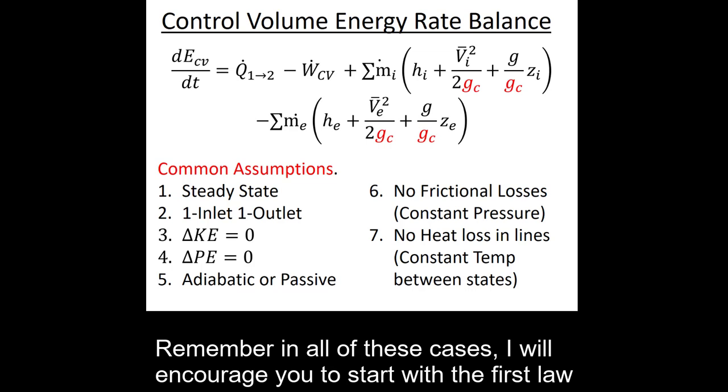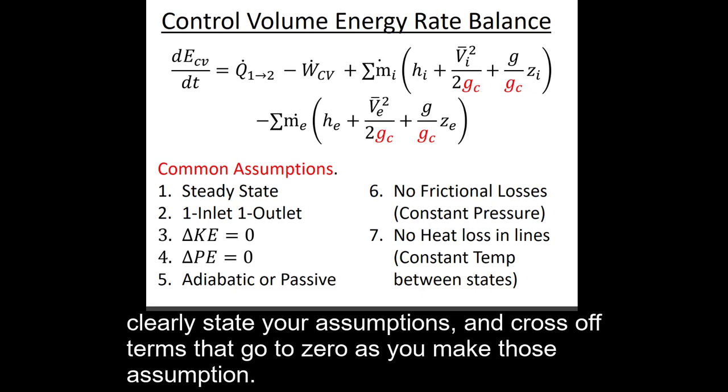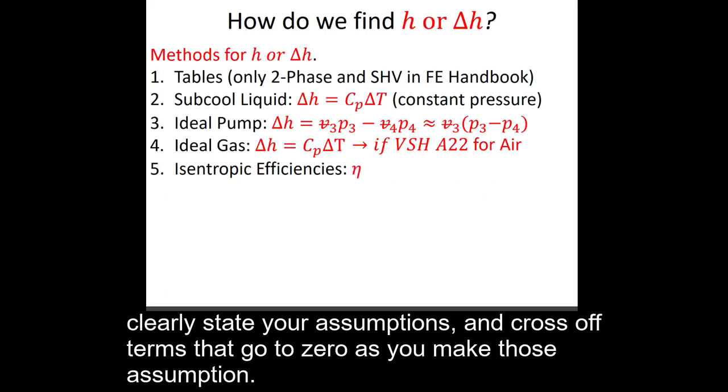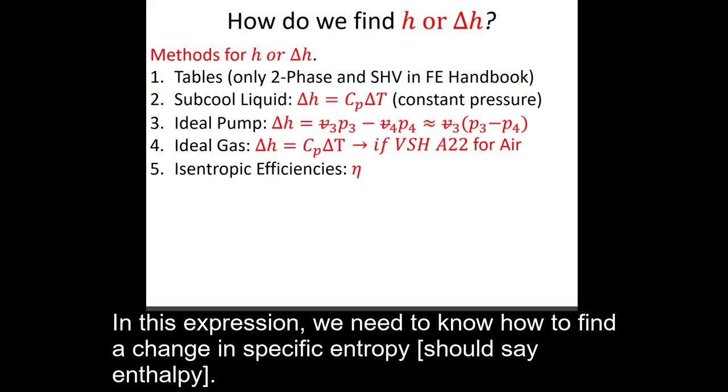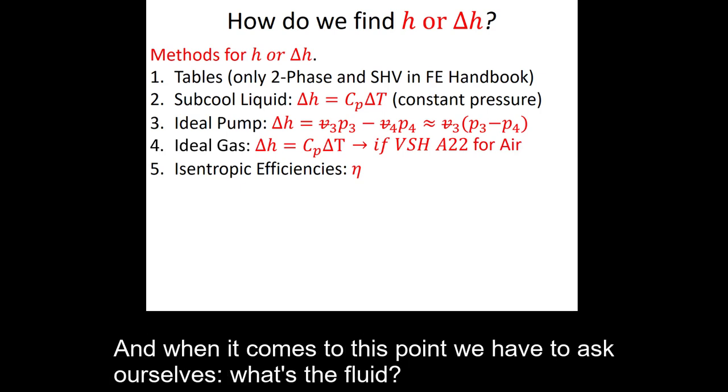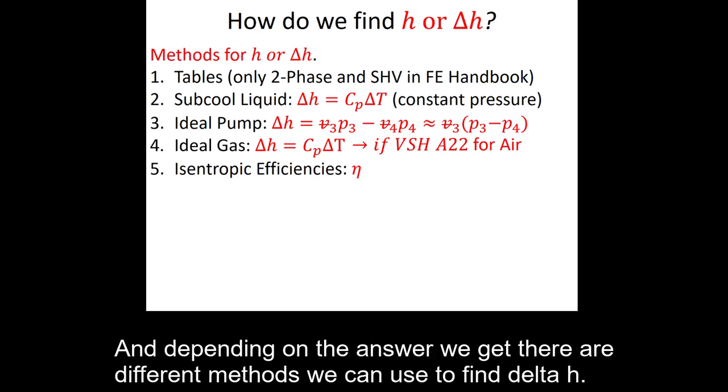Remember, in all of these cases, I will encourage you to start with the first law, clearly state your assumptions, and cross off terms that go to zero as you make those assumptions. In this expression, we need to know how to find the change in specific entropy. And when it comes to this point, we have to ask ourselves, what's the fluid? And depending on the answer we get, there are different methods we can use to find delta H.